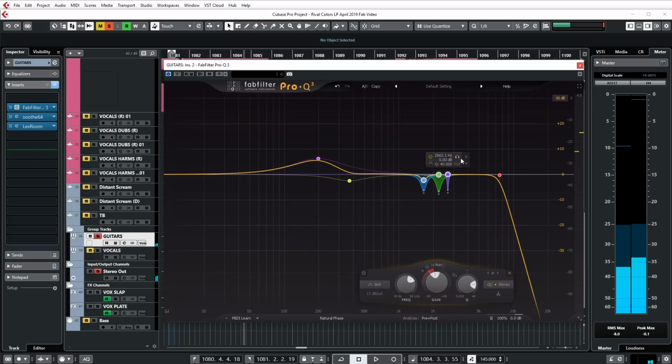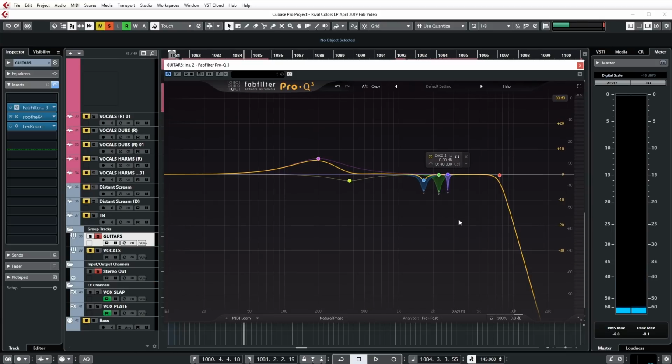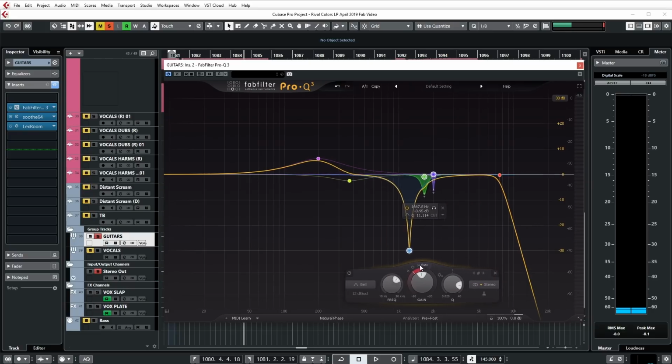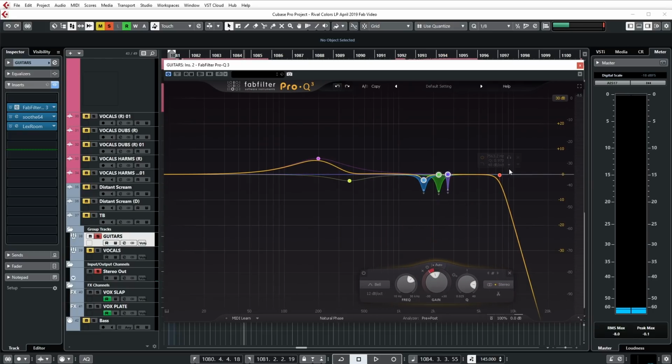Now, I did the same thing two more times for different mid-range peaks I didn't love. A really great thing about this plugin is that I can bypass all three at the same time. I can select all three and drag them all as a group. And then I can just hit undo here and bring them back. So this whole high mid-range helper can be bypassed in case you quickly wanted to AB it, which I'll do right now.